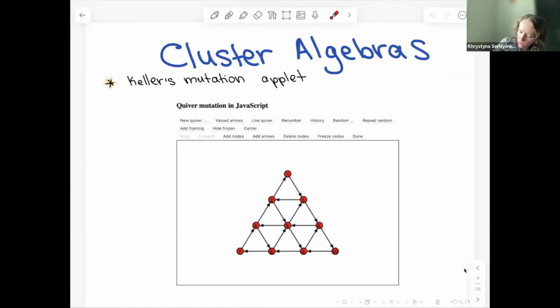And let me just point out there's another button here called Freeze Nodes. What this does is if you click on a node, it's going to turn blue, or freeze. Freezing nodes in a cluster algebra means you run the same procedure as before, but you're not allowed to mutate at that frozen vertex, frozen node. They keep track of some information, but you don't want to mutate there. I'm mentioning this because it's going to come up in a few slides. Some additional things you can do. All right, so this is a nice advertisement for the mutation applet and for you to start exploring.